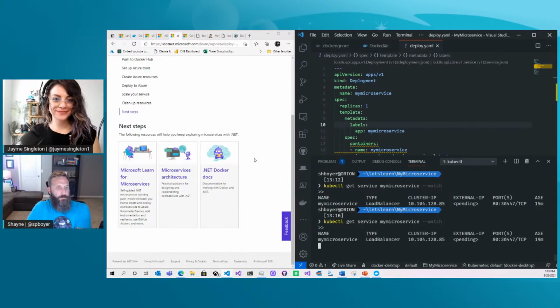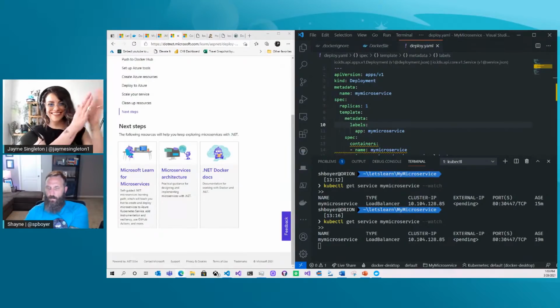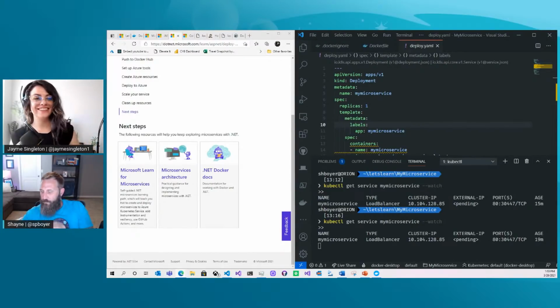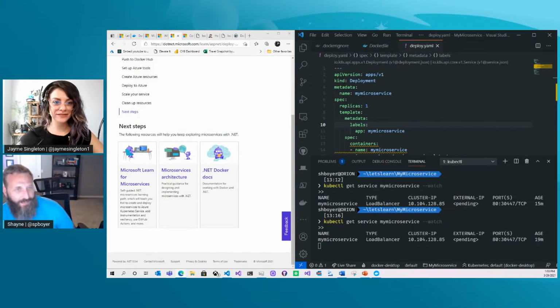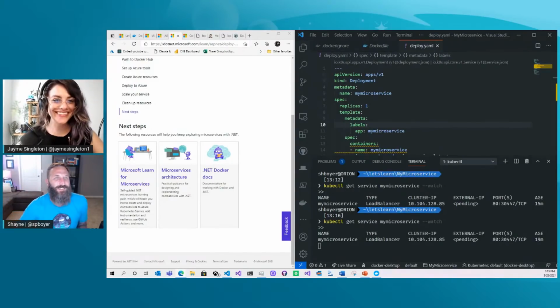We did have a few people in the chat that have been following along at home and did say that they have deployed and they got an IP before you. So that's crazy. Yay. They're probably trying to hit my credit card or something, and I've run out of allocated account resources.